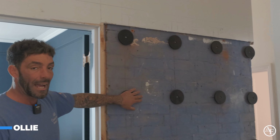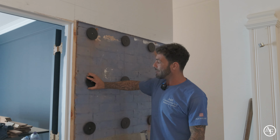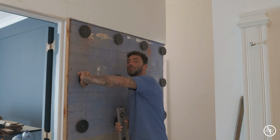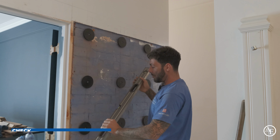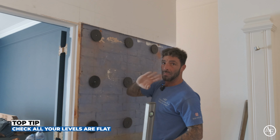You see us fitting this Atlas 3G system, and what we've been doing lately is leveling all the pads, because obviously it's quite flexible, so if the wall is not plumb, you can just undo them and do them back. And what we've been doing is we just get the level, so when you put our paneling on, it won't be wobbling, it'll be all nice and flat.